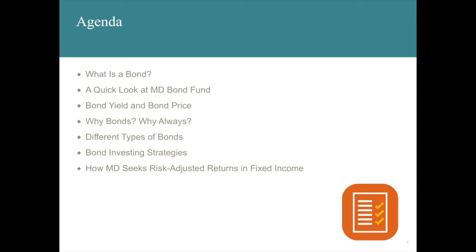And then Carol's going to come in and talk to us about why bonds, which I think is a very important part of today's presentation, especially around the environment that we are in with fixed income. Some people are questioning whether we should actually have exposure to bonds or fixed income. We'll come back to talk about the different types of bonds or fixed income investments available in the market. Carol will talk about a couple of investing strategies available for fixed income investors.